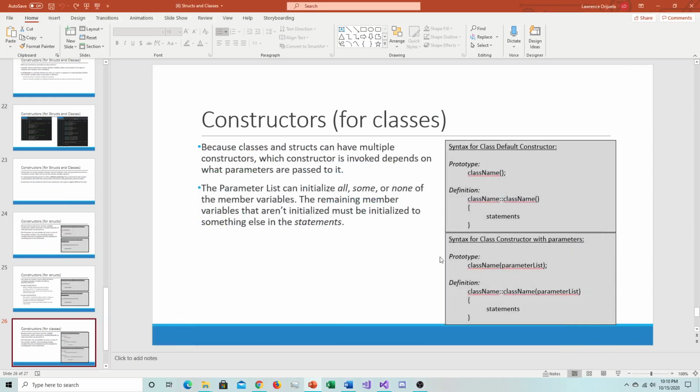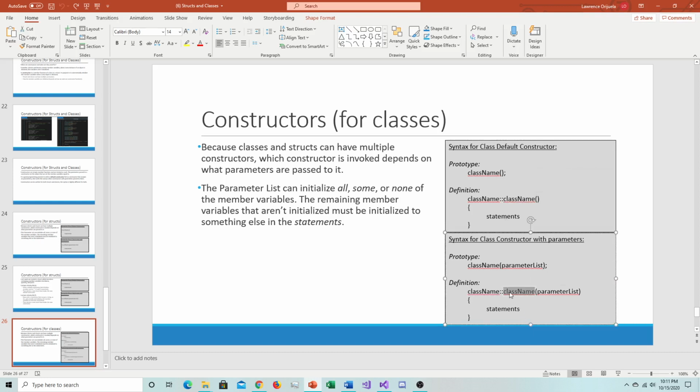And if you look closely, that's exactly what we have to do again, because remember, constructors are just functions, right? And when it comes to functions for classes, we have to put class name : in front of the function name, okay? But the function name in this case is just the class name again, okay?